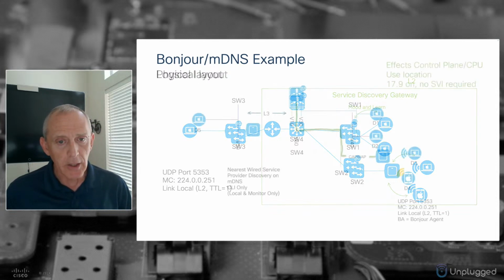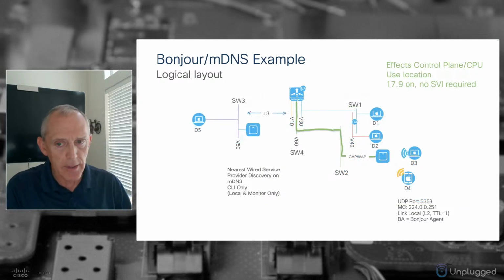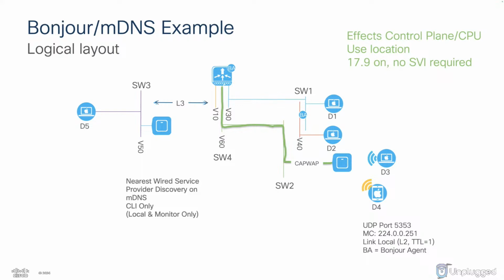Okay, so let's look at this logically and think through how this is going to work. First thing is I have D1 and D2, and they're on a switch together. By the way, that little BA in the switch itself, we're going to talk about that at the very end. That's a gateway we can put on the switch itself and stop this whole flood and learn process from an mDNS standpoint altogether if we want to. So it's a fairly new and innovative way to manage mDNS across your network. But today we're going to focus on the wireless, how we do this with the wireless networks.